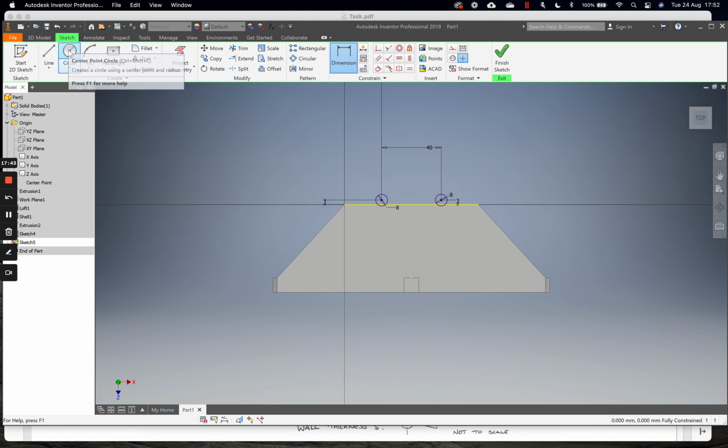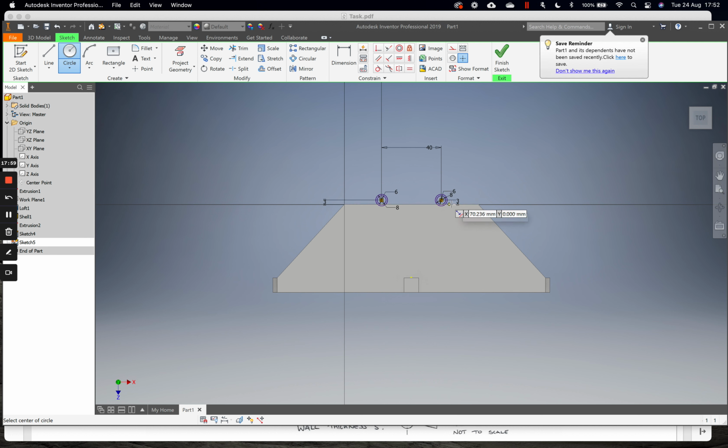Next, I am going to get my circle tool again, and in between both the circles, I'm going to create a smaller circle at 6 millimeters. So using the same center point, create 2 circles at 6 millimeters.